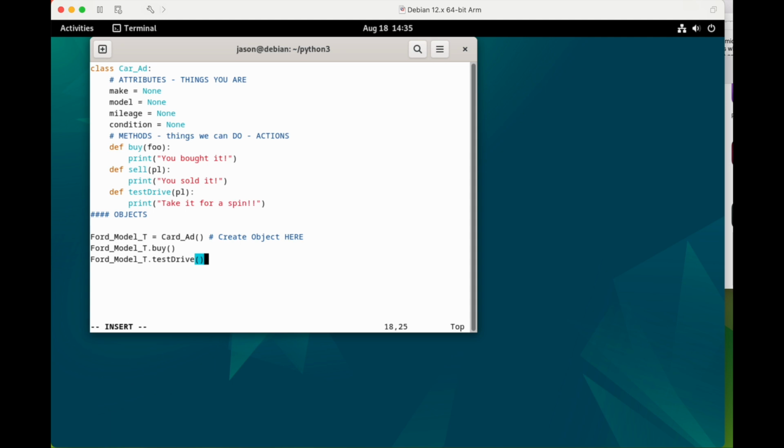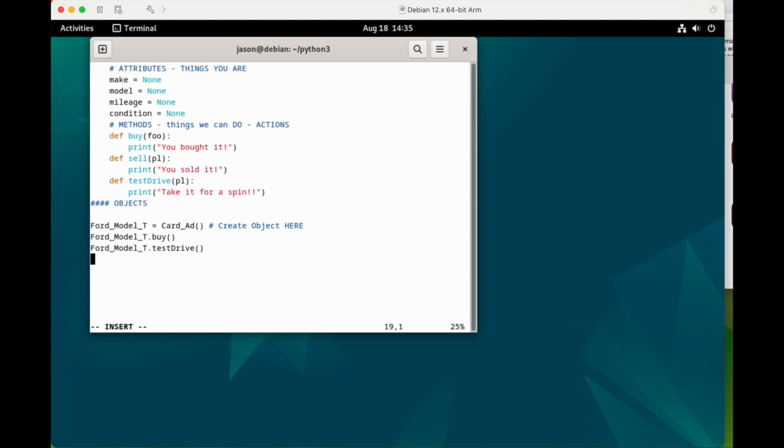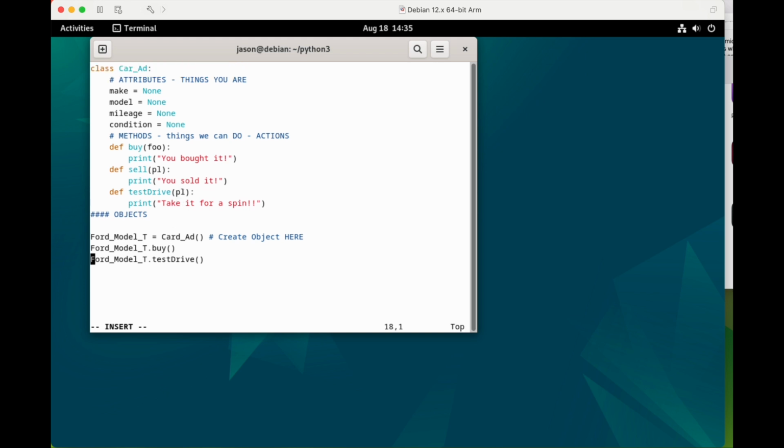The only thing we have to be careful of is making sure that we spell test drive the same way, and if it's a capital, we actually have to utilize the capital. Now, I capitalize D in test drive just to help the user differentiate, so it's more obvious that it is indeed test drive.